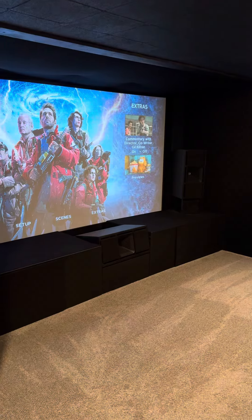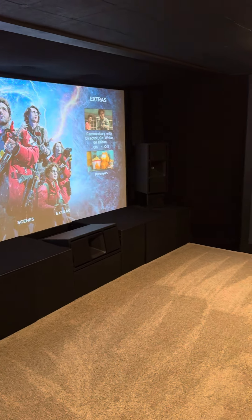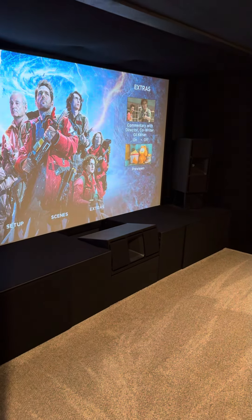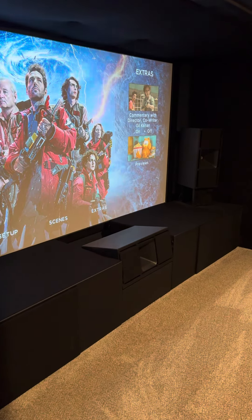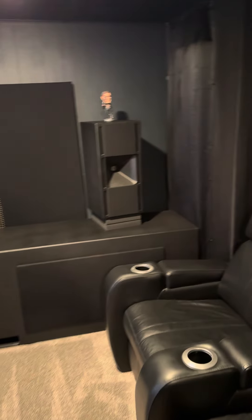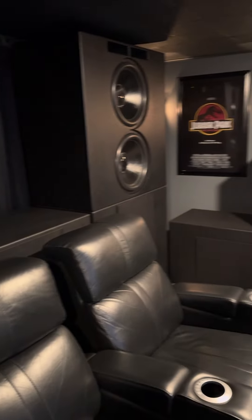In this theater we have 11 speakers and 18 18-inch subwoofers. Each subwoofer cabinet seeing 6,000 watts of 240 volt amps. Each 11 channels seeing its own dedicated channel in separate power amplifiers. We have reached over 150 dB at the main listening positions, good until 7 hertz. That's right, single digit performance in this room.